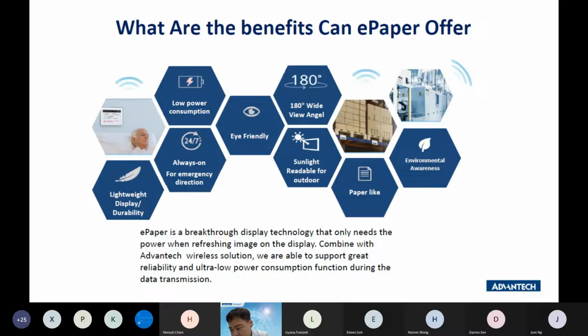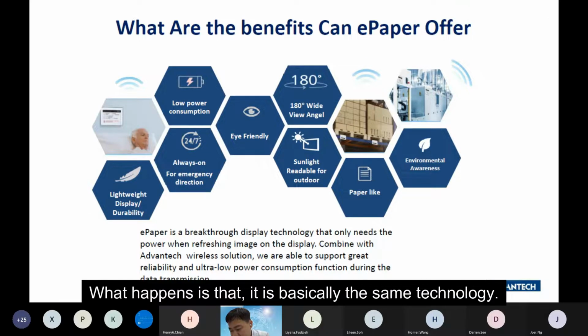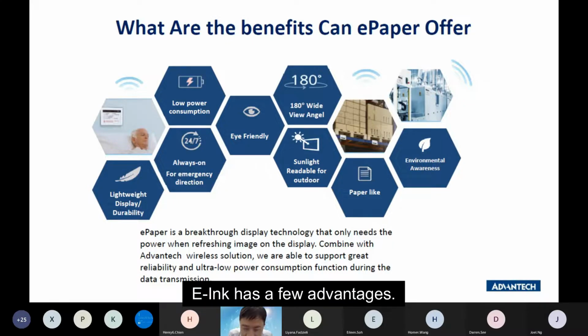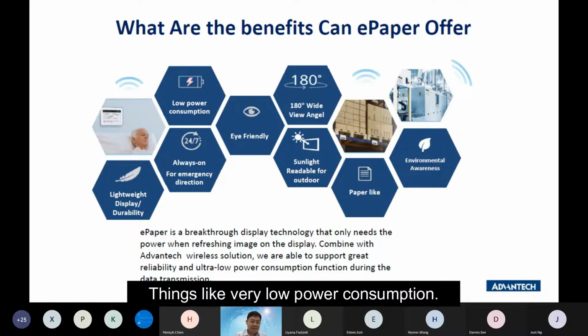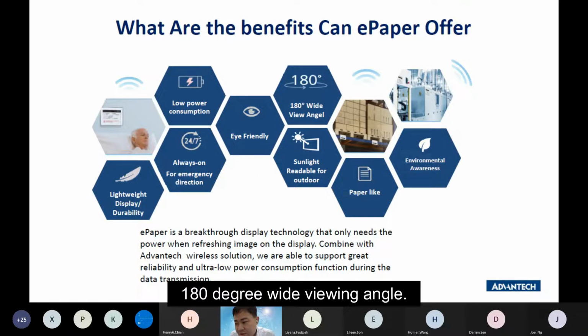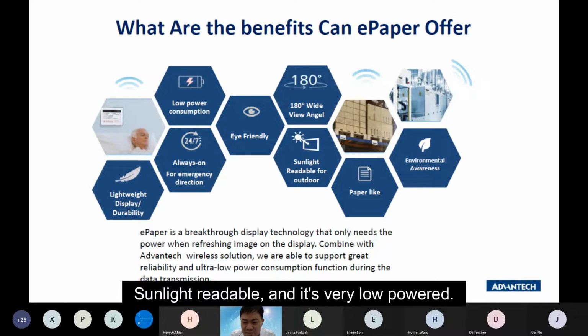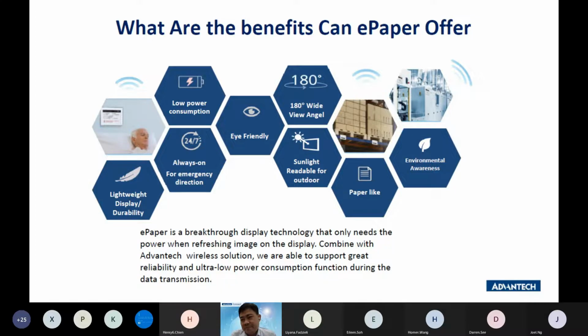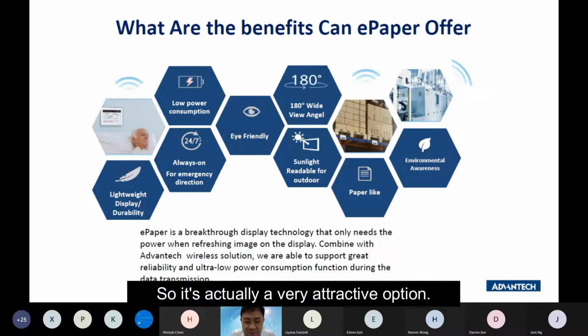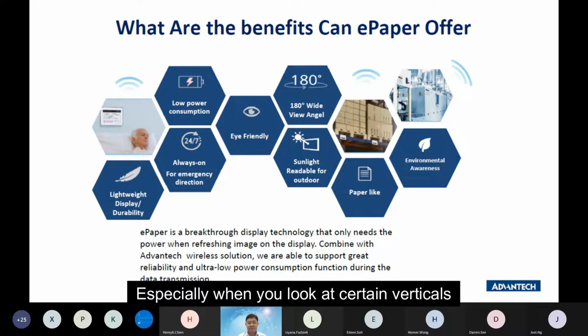It's basically the same technology, put it this way. So e-ink has a few advantages: very low power consumption, 180-degree wide viewing angle, sunlight readable. It's actually a very attractive option, especially when you look at certain verticals.